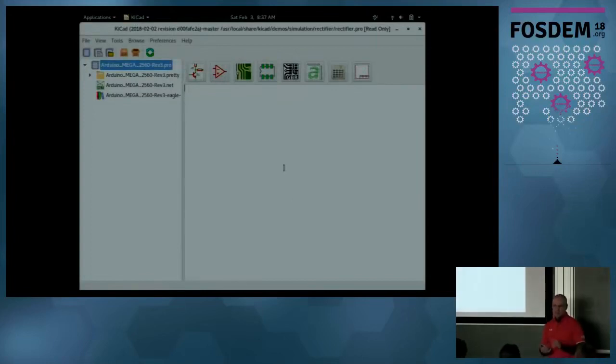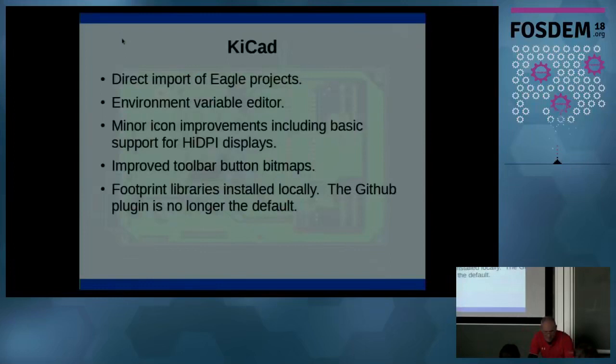We also included bitmap scaling. For those of you who are lucky enough to have high DPI monitors, in the past KiCad hasn't scaled well, so the bitmaps on the toolbar buttons look really tiny on high resolution displays. We now have scaling. It's not perfect, but it's a good short-term stopgap measure until the next release, version 6. The other thing we have done is the ubiquitous new icons in the toolbar buttons. Those come at every version, not without great effort, believe me.